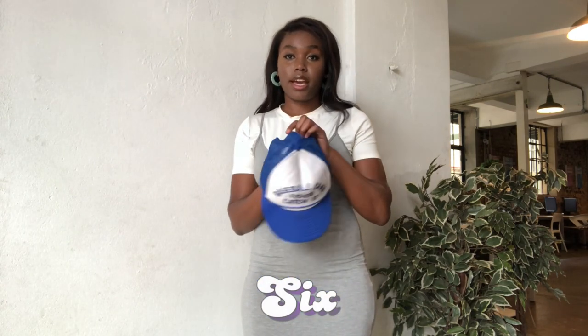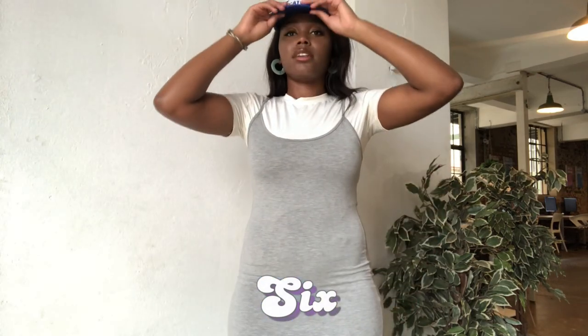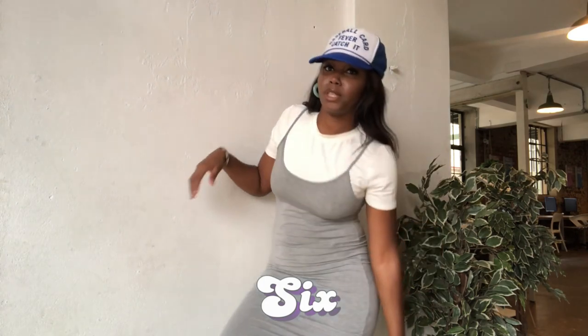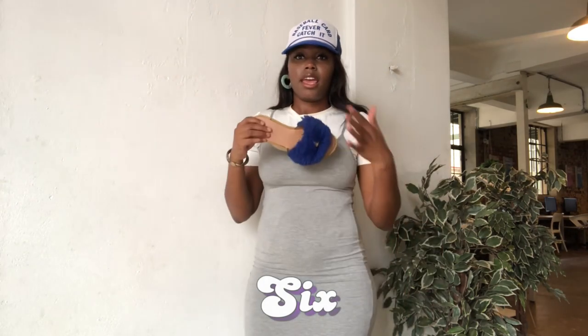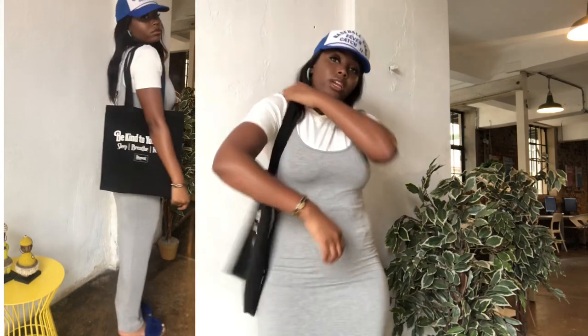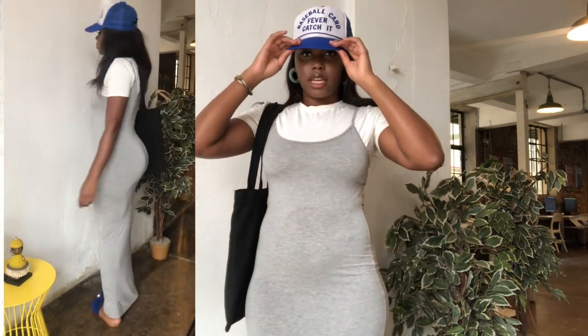What I'm prepared with is this blue cap, because I think it's cute and casual. So I'm gonna put the blue cap on. And I think it adds a nice casual pop to it. It might ruin my makeup, but who cares? And I'm wearing these cute little fluffy shoes to match with the blue. And with that, the same little tote bag, just to make it more casual. Like an earrings outfit, and this is outfit number six.